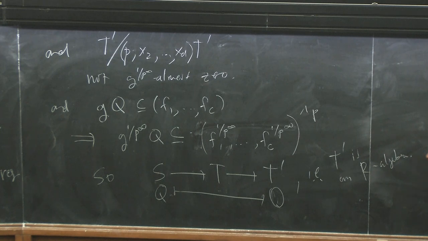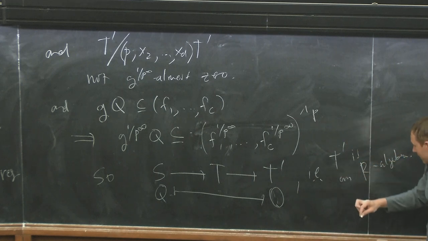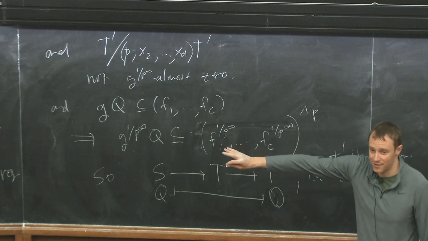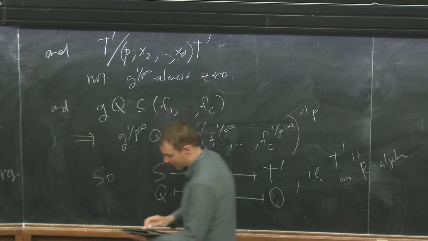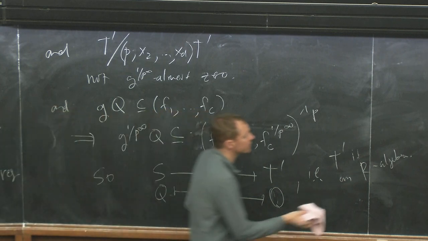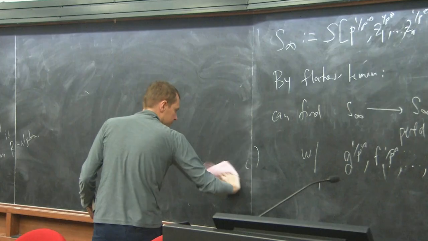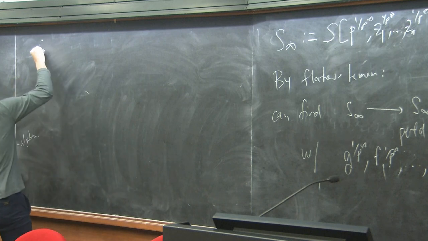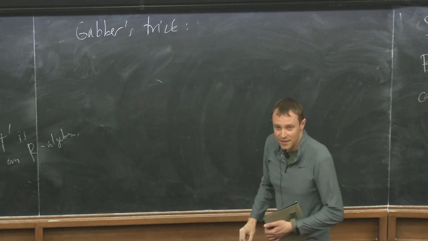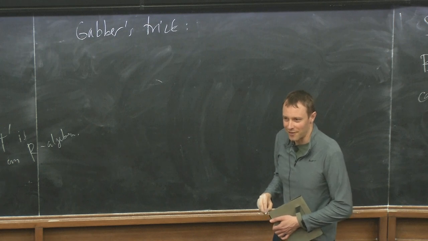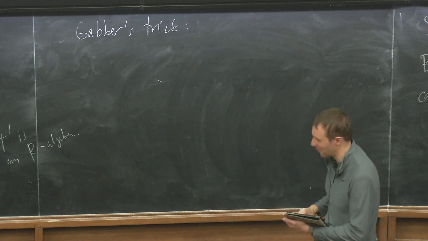You can see that we're almost done. So now I've constructed something. This T prime here is perfectoid. It's an R algebra, and I have a system of parameters that doesn't become a regular sequence on T, but it almost is a regular sequence on T. And so the last trick is the following. We call this Gabber's trick, because he showed us all this in a note after a Hot Topic MSRI SLMath workshop on the homological conjectures, the handwritten note that's still posted on the site.